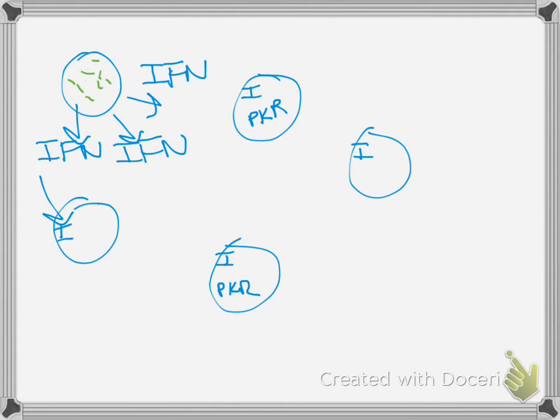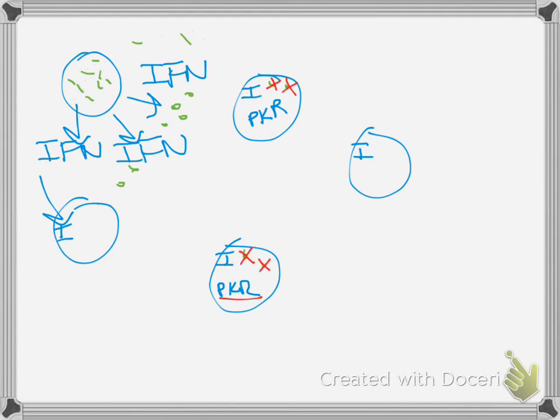So eventually this virally infected cell is going to lyse, and it's going to release a ton more viruses. So here's a bunch of viruses. And these are eventually going to diffuse into these cells. But the PKR is going to block this synthesis. So basically the PKR will say you can't replicate in here. So it's going to save it.